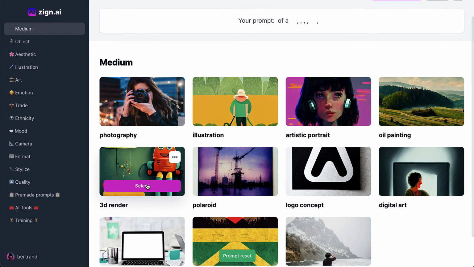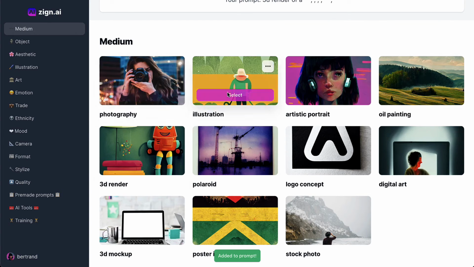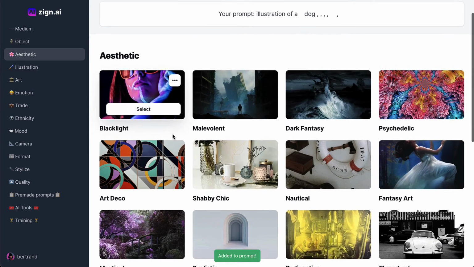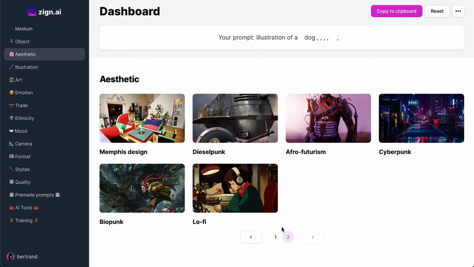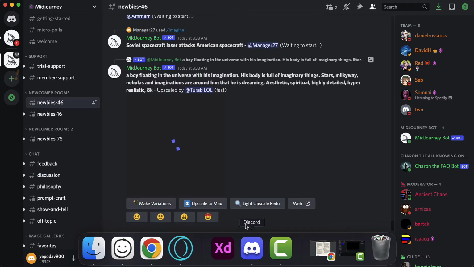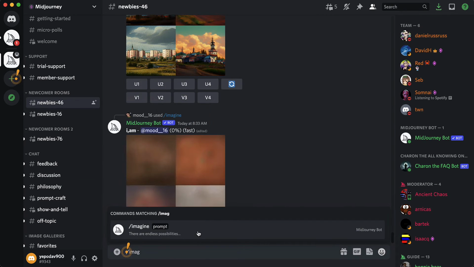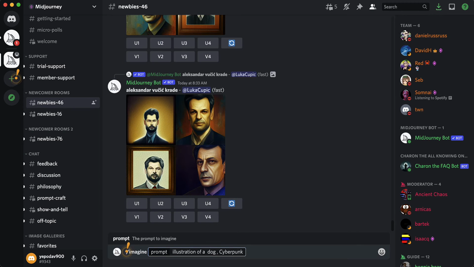Let's say we'll go for an illustration of a dog, and we'll do cyberpunk. Okay, so I'll copy this and then go here. So again, I have to type imagine, then prompt, and then I'll just put my text here.